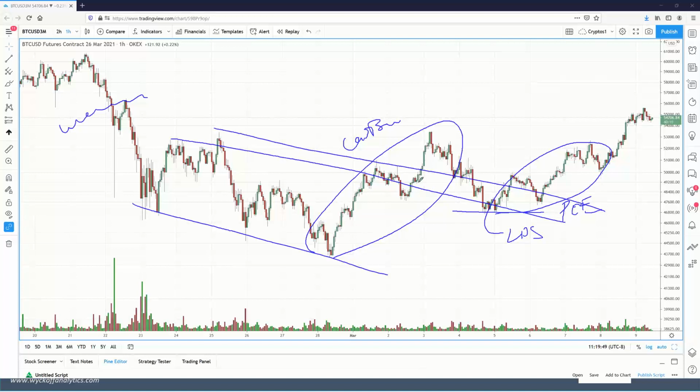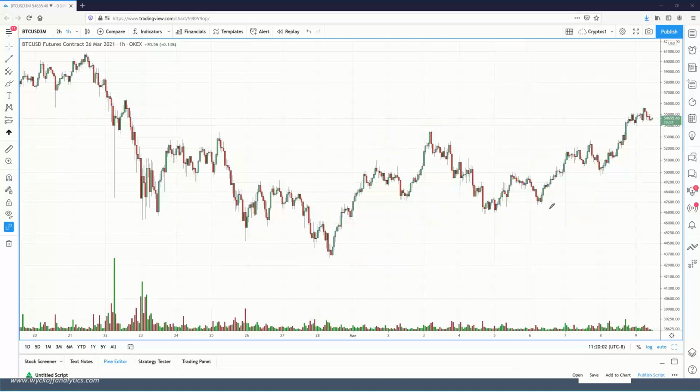So probably something like this: downsloping range, sign of strength, backup into the support that is being created by these downsloping lines of the resistance. So here we're seeing some of the points of entry where, let's say, this is a great point of entry, this is a great point of entry. I would still be inclined to think that if nothing significant happens here in terms of the supply coming in and producing more volatility, if we are going to be more in the trading range right here, then any type of continuation might also provide other points of entry.